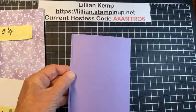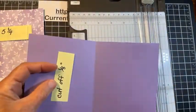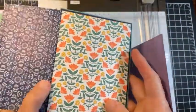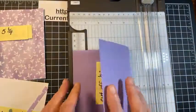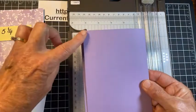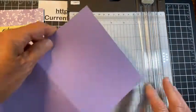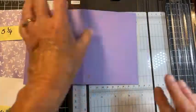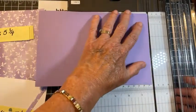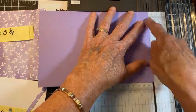Now, what I did, once I did that, remember how we had to trim a little bit off, where's this card? We had to trim a little bit off here so it wouldn't bind. So we're going to trim just a little bit. Now we're going to use this with the fold on the right-hand side, and we want this layer to be just a smidge shorter. So what I did is I put it in my paper trimmer, and I just lined it up right where the gray meets the light color, and I trimmed it.